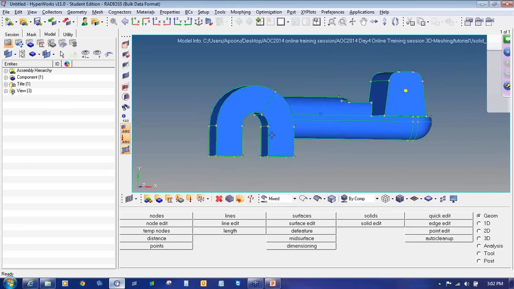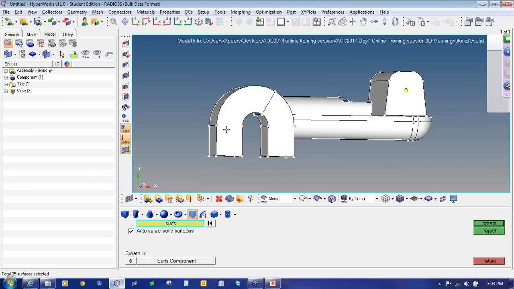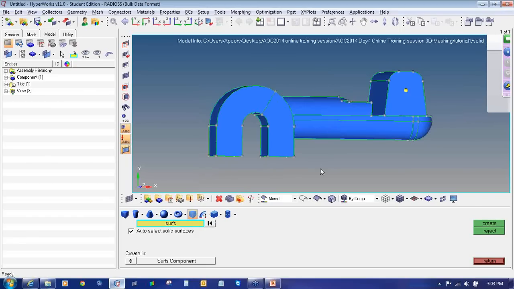So now we will start with converting the surfaces into solids. So if we have only surfaces, then how to convert them into solids, that we will see first. For that, we will go to geometry page, solids. In solids, we will click on the 6th option, that is bounding surfaces. Here it provides the option as surface. So if you click on surface, and if it's an enclosed surface geometry, then it will automatically pick all the surface. If not, I'll show you.